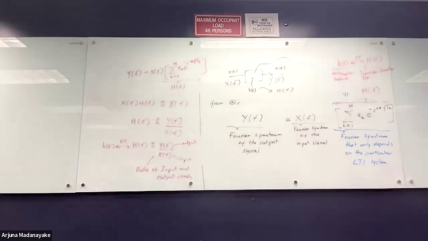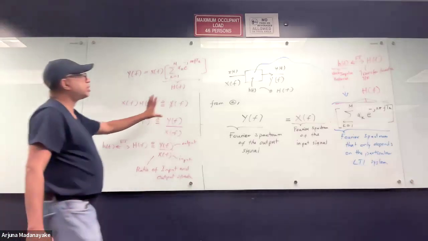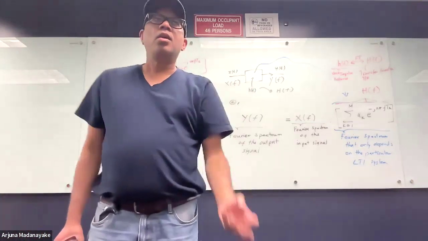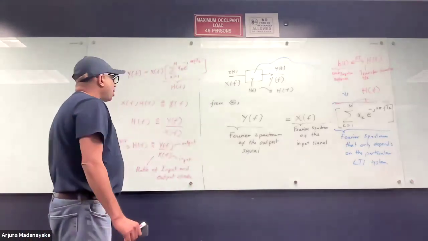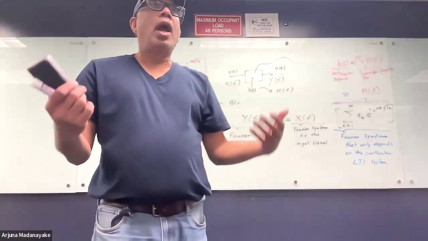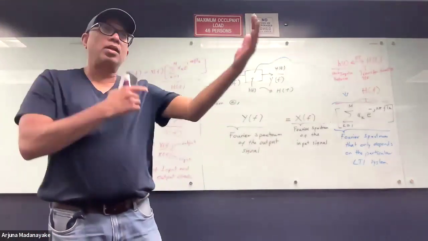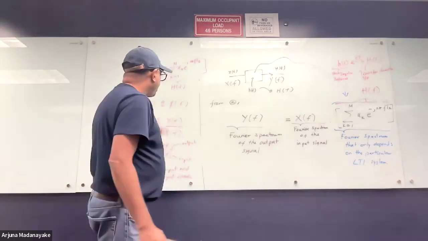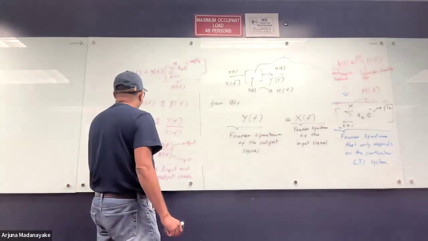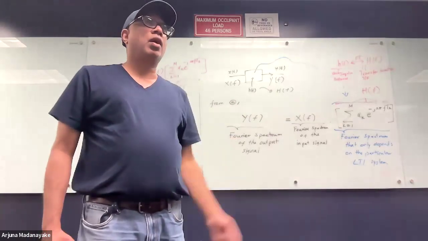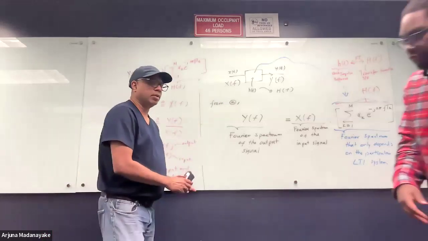So stated in a different way, if you don't know what's inside this box and you want to find out what's inside, you can apply some known spectrum at the input, measure the spectrum at the output, and you divide those two spectrums, output divided by input, and get a complex function out. And that is directly by measurement h of f. So once you measure that, you can find the inverse Fourier transform and find h of t. No problem.